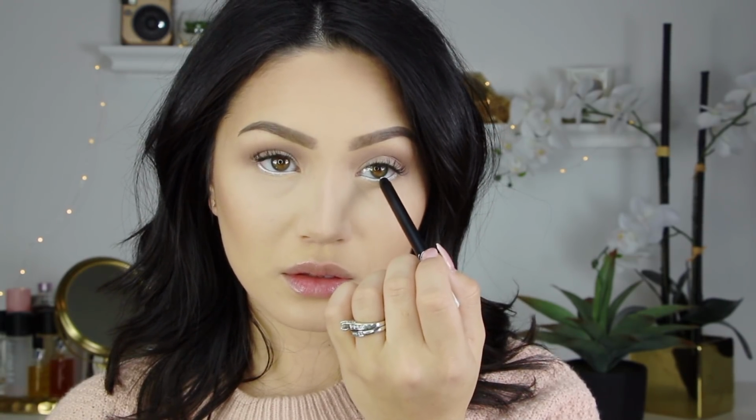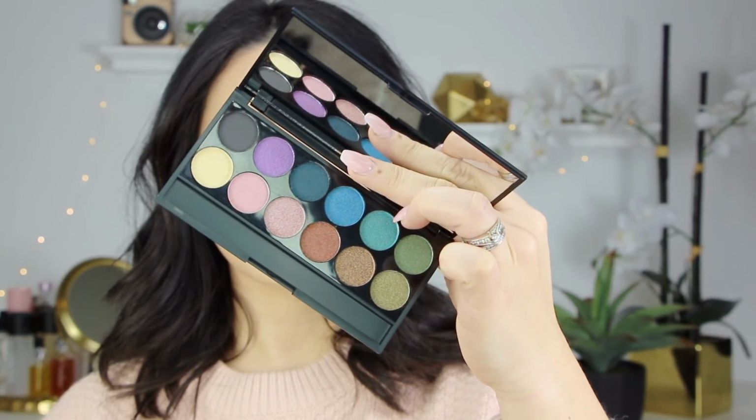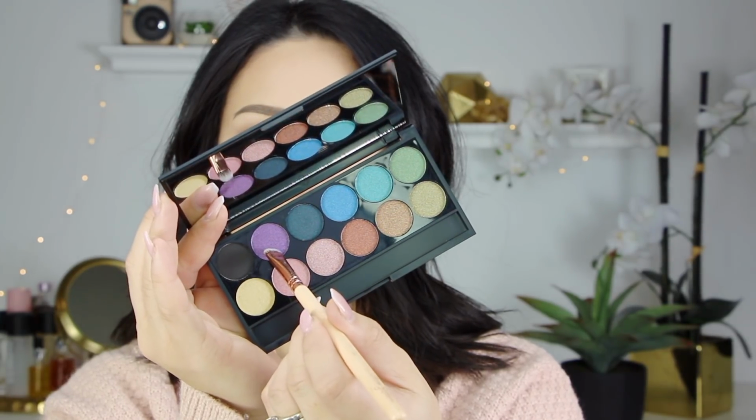And then for the lower lash line, you guys know I love a good white liner. And this one from Sleek is so bright, and it's super creamy. It just makes your eyes look so much more open. You can see how bright it is there. And then I'm also going to dive into this palette for that beautiful purple on the lower lash line.